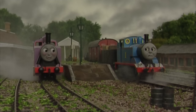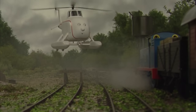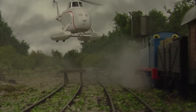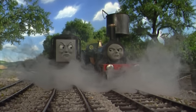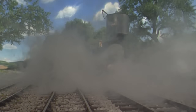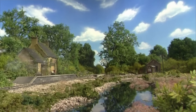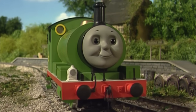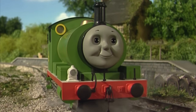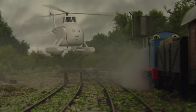I found some of the editing this season a little sloppy. Like when Harold appears in 'Birthday Mail' — he lowers to talk to the engines and the shot ends with his eyes looking ahead, then cuts to a close-up where he's looking to the side. Or when Emily departs and the shot cuts to Diesel before Emily has properly left frame. Or a strange cut when the shot jumps to Percy on a different part of the set. These are nitpicky, but I couldn't help but notice them on this rewatch.